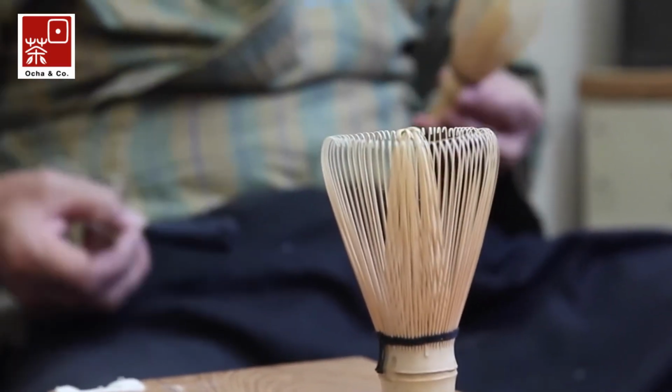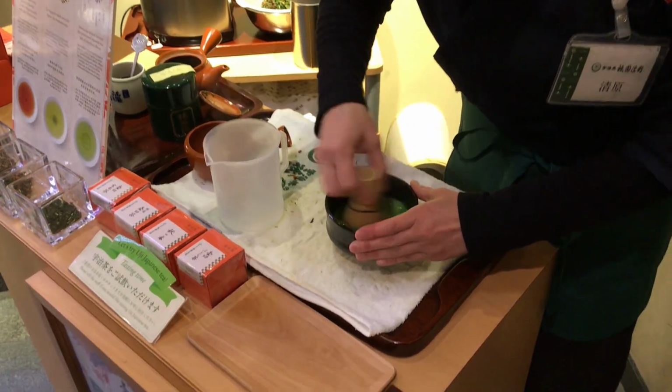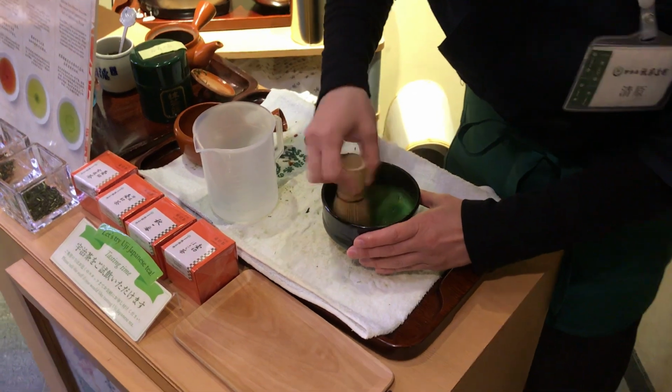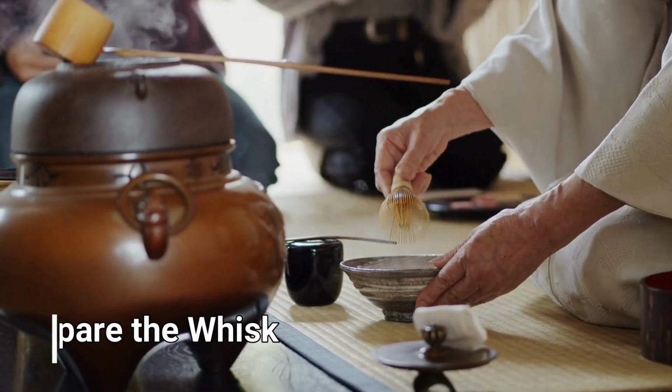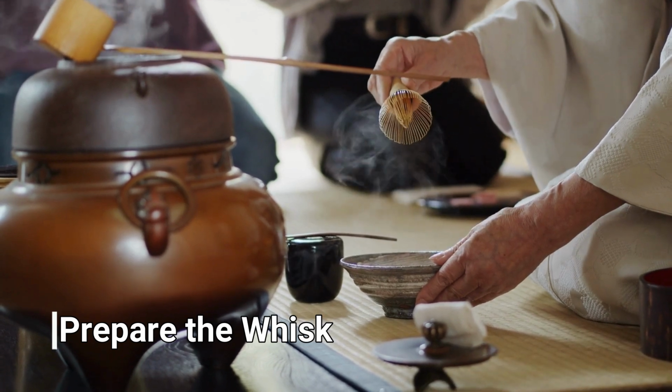So now that you've gotten some background on the matcha whisk, let's talk about how to use it. We'll show you the proper whisking technique, but also how to take care of your matcha whisk so it doesn't break. First, let's prepare the matcha whisk, just like they do in the tea ceremony.